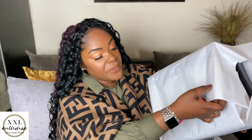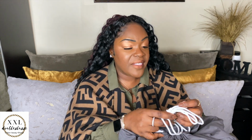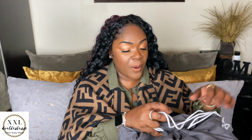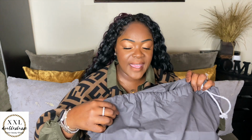So going to pop the stickers off. Okay, we are opening this like a savage. Can you guess what it is? If you've seen my wish list video, and I'll pop it in the i-cards, this piece should be no surprise. This should not be a shocker. This is something that I recently spoke on, and came upon a certain color that was right up my alley and gave it a buy. All right, you ready? So the dust bag is open now.